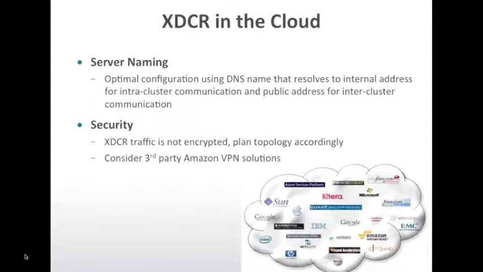The way you could do this is to have a VPN gateway between data center 1 and data center 2, which encrypts the data. There are other solutions too, like third-party options or the Amazon VPN solution, for encrypting the data, making sure nobody can read your data. So there are multiple solutions for that, but currently in Couchbase we don't have encryption of the data on the XDCR.